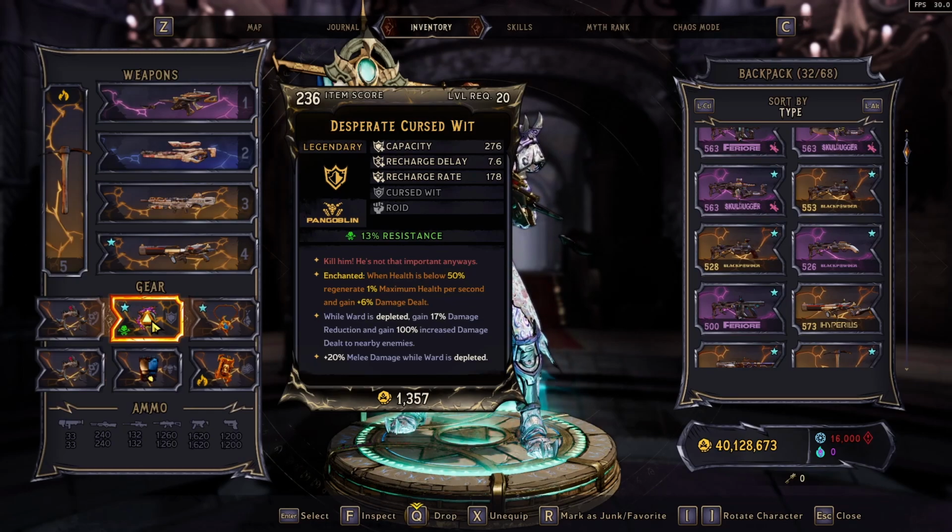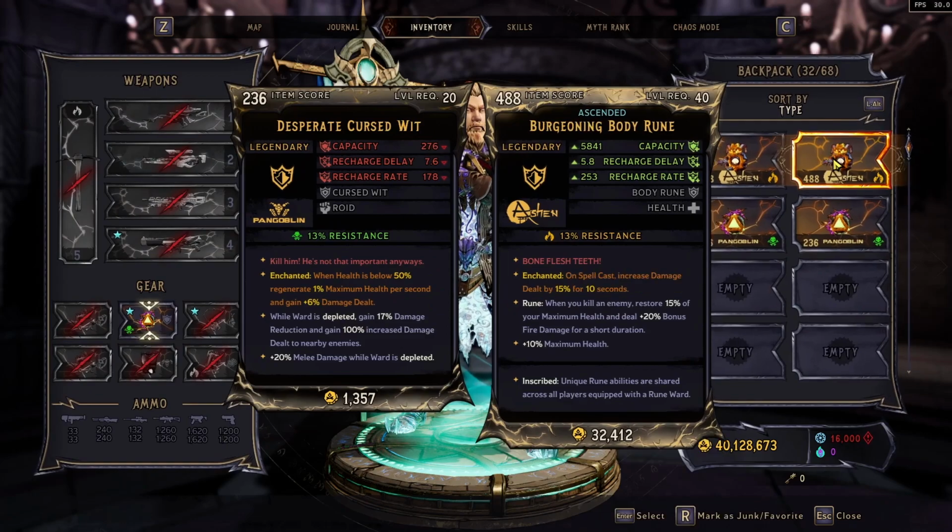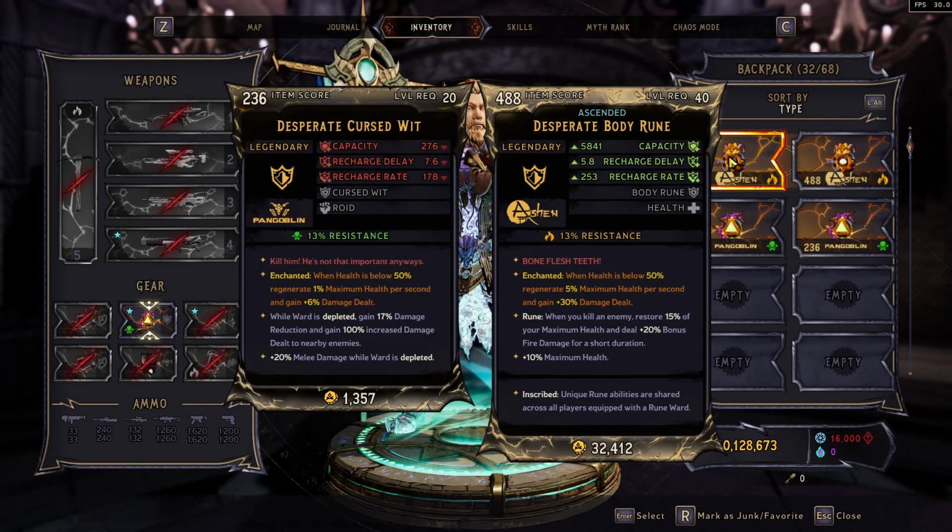Another option I use is the Body Rune. Just the all-round best shield for survivability, and also gives a fire bonus up, which is great. Obviously not as good if you use Soaked a lot, but still good to have. Either health or capacity part will help. It doesn't really matter too much.